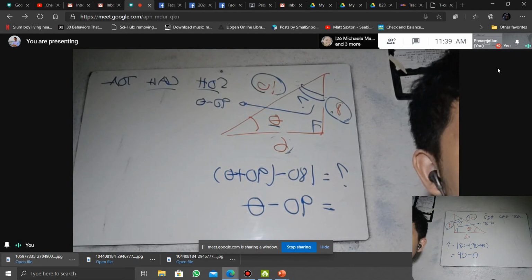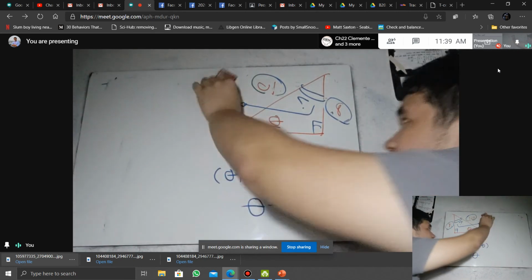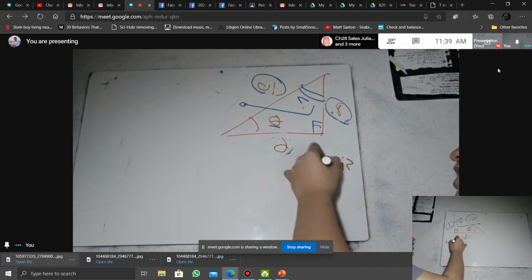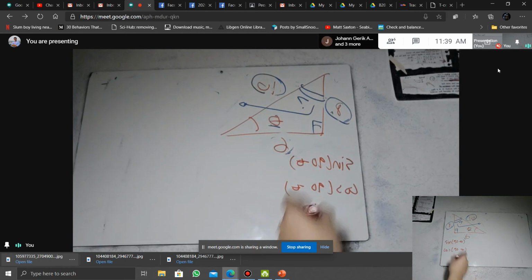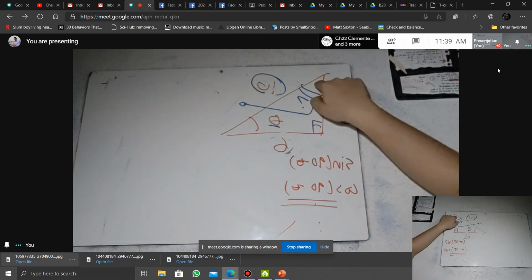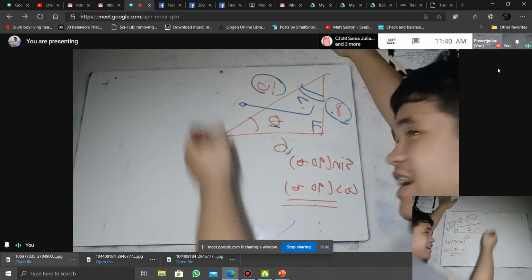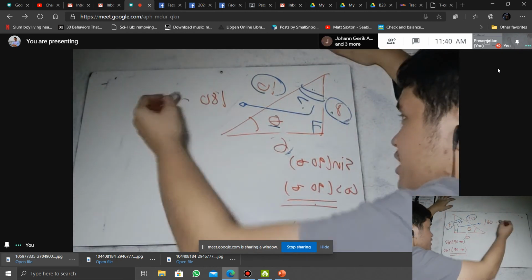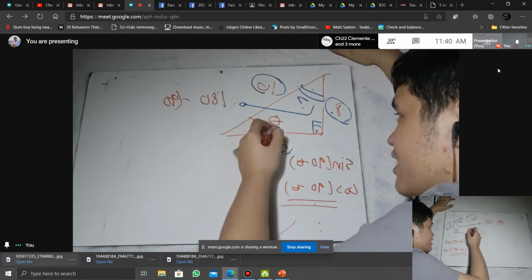Sige, isa pa. Sige, pag di gets, sabihin nyo lang sa akin, it's fine. Di ba, ang pinapagawa ko sa inyo, if you look at the PowerPoint, it's mga sine 90 minus theta, cosine 90 minus theta, and so on and so forth. Ngayon, ano to? What's this? Ano angle yun dito sa triangle natin? Let's examine this. We know that the sum of the angles in a triangle is 180. Kailangan natin kunin yung measure nito, which is just 180 minus this. Alam nating 90 degrees ito. And ito is measured theta.